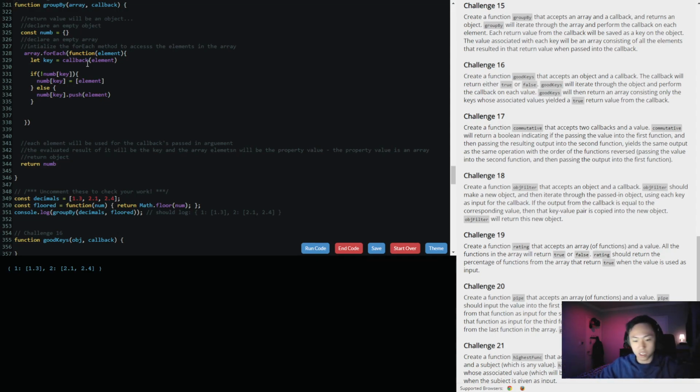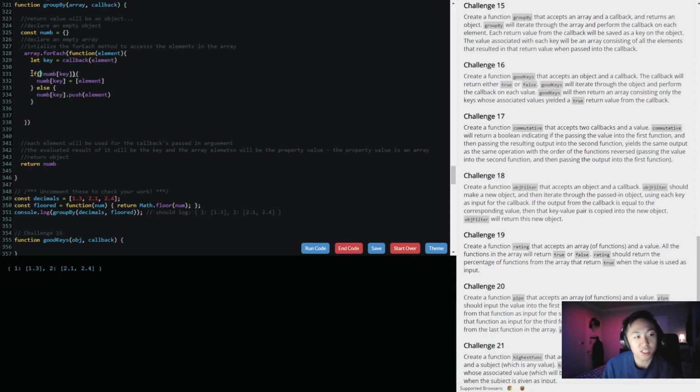Okay, I'm sorry I couldn't solve it, but we access the elements, right, with forEach, just like what we've been doing. And we don't have to do this, but we declare a new variable key and assign it to the evaluated results of calling the callback with the elements as the passed in arguments. And this conditional statement is actually pretty dang smart.